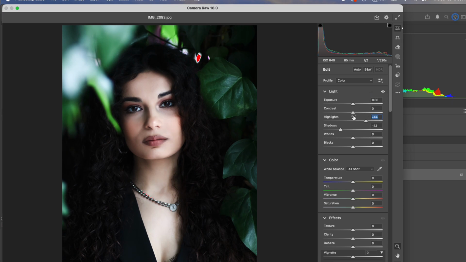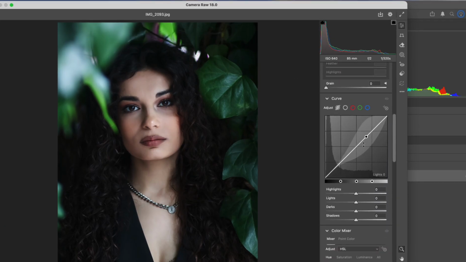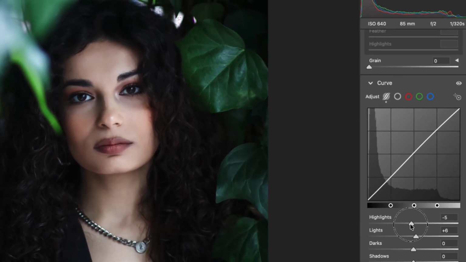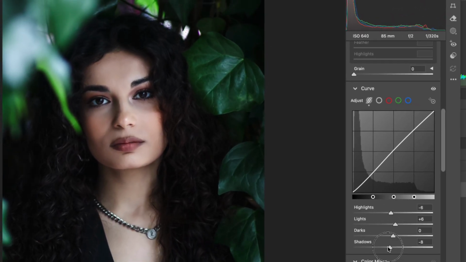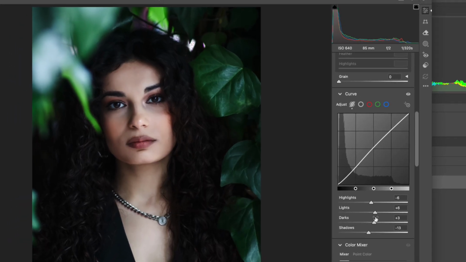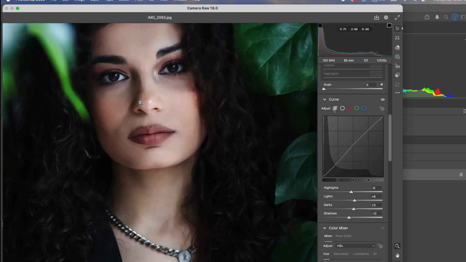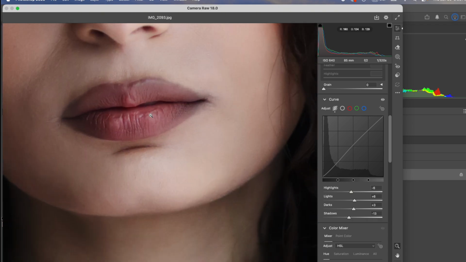In order to have a natural one, we can, for example, use these curves naturally, with a little bit of light, and I will reduce highlights and reduce shadows and darks. See the difference? In this case, we can protect skin tones. You can see.